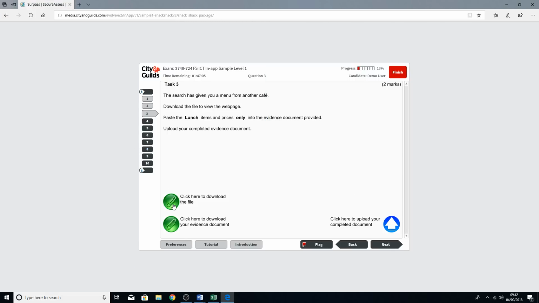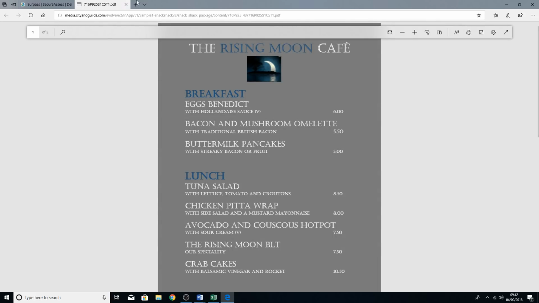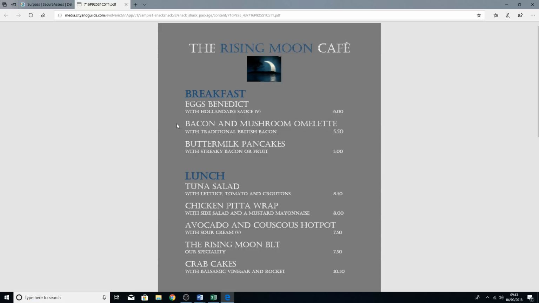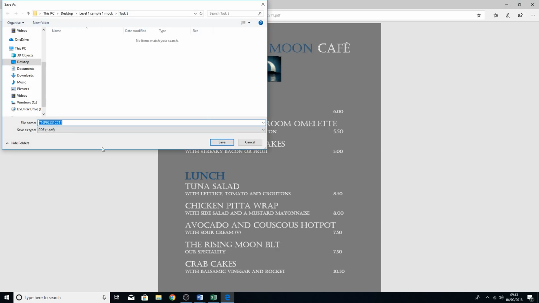Then there's the file that we need to download, which is for the web page. So if you just click on that, and you'll see that's just opened it up in another browser window. So it's still in your actual Internet Explorer or Chrome or whatever it is you're using. In this example, we're using Microsoft Edge, the replacement for Windows Explorer, I suppose. So anyway, it's brought up this menu. All you need to do with this is just right click and then save as, and as you'll see, it's come up automatically with your task 3 folder. So we'll just call this one web page.